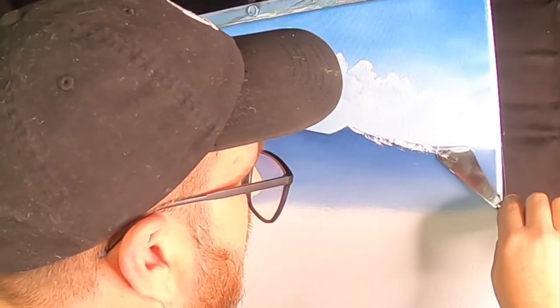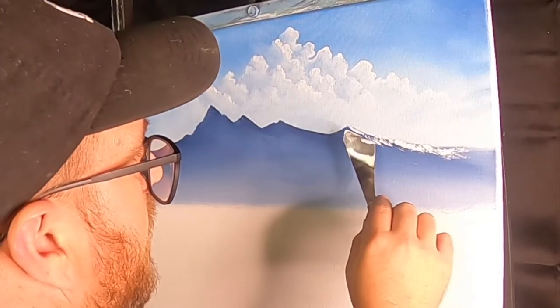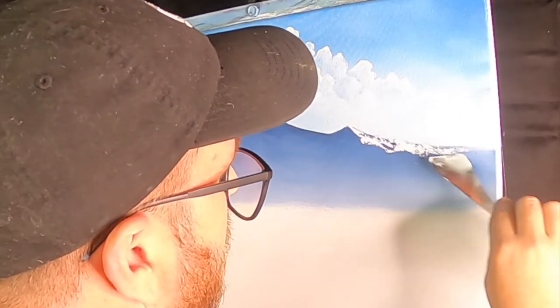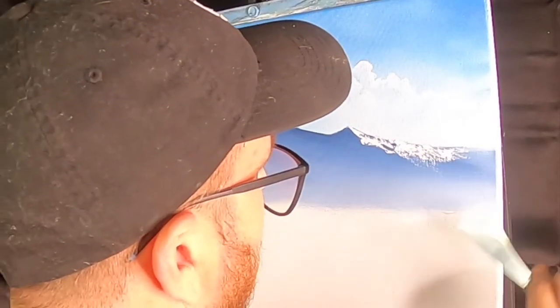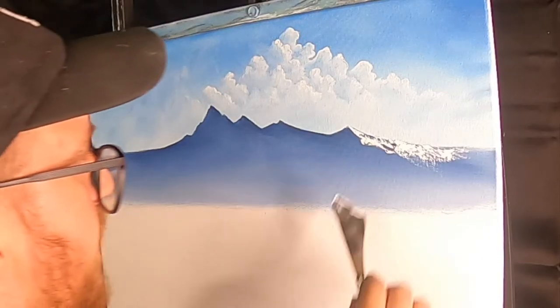Pull and pull. You want to pull the direction that your mountain's going. So now here you can get by with a little more. Pull, pull, pull. See those pink breaks in there? Starting to come together, ain't it?